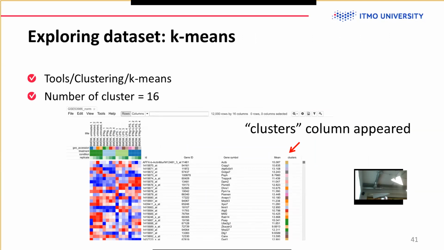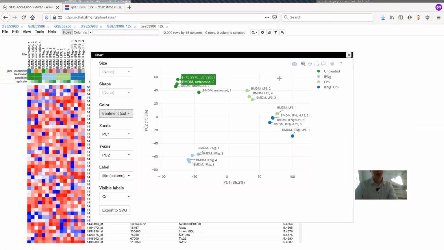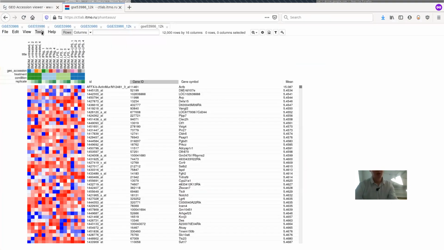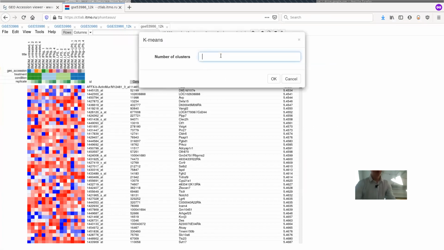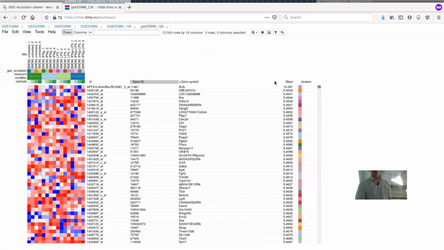So let's see what kind of gene expression clusters there are. Let's go to tools, clustering, k-means. Again, you'll have to put in some number, maybe 16, and I'll talk a bit about it.